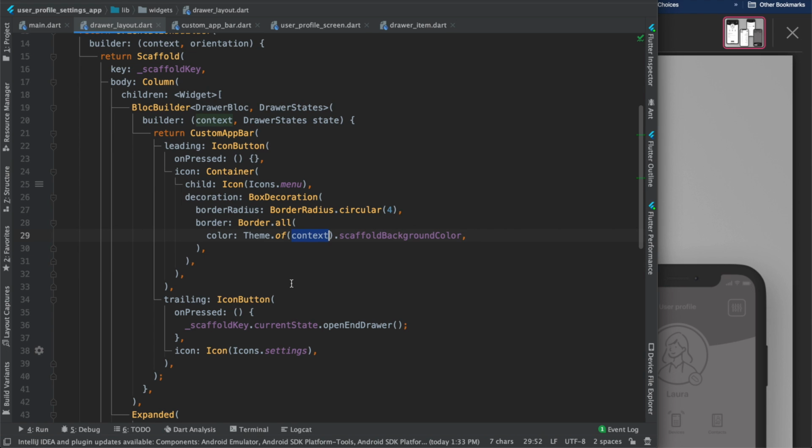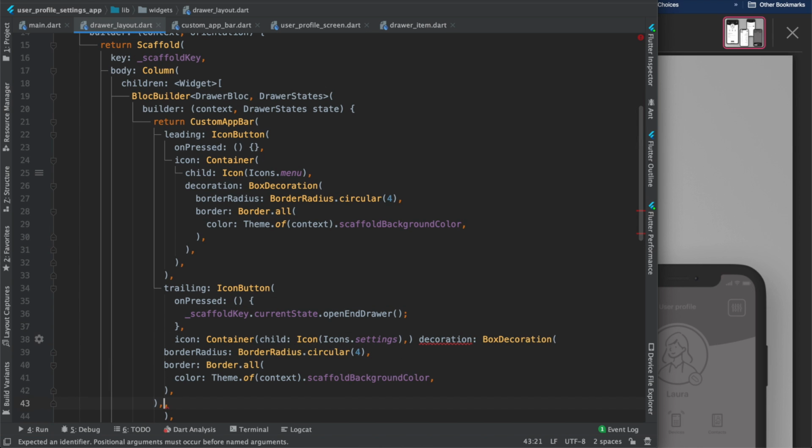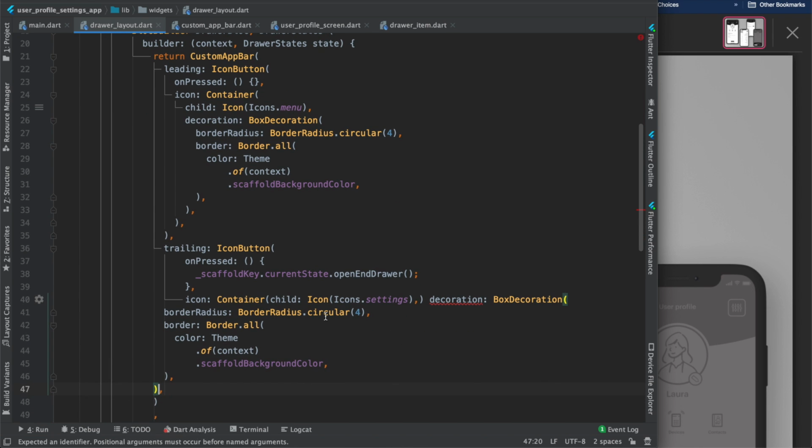So use the Theme.of(context), and you can see I have not used white or black directly. Same container can be used for trailing. So wrap this icon in a container and add the same decoration, right? So this is how it is done.